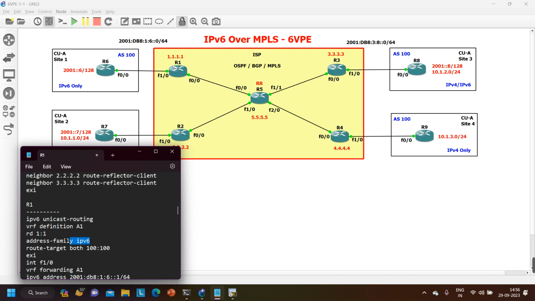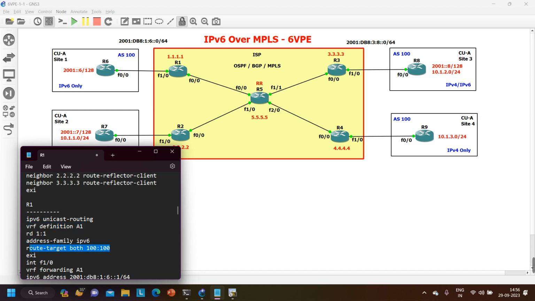And address family IPv6, address family IPv6 route target both 100:100. Earlier you were running the command address family IPv4, right? But today I am going to define the route target value both for address family IPv6. So here I have created one VRF. After that I have defined the RD value and route target value.